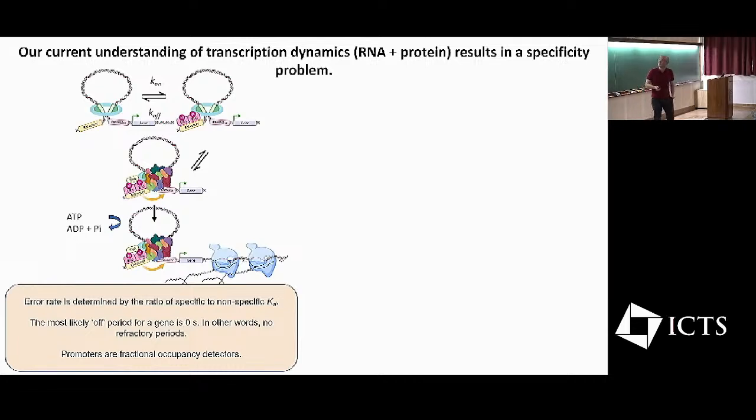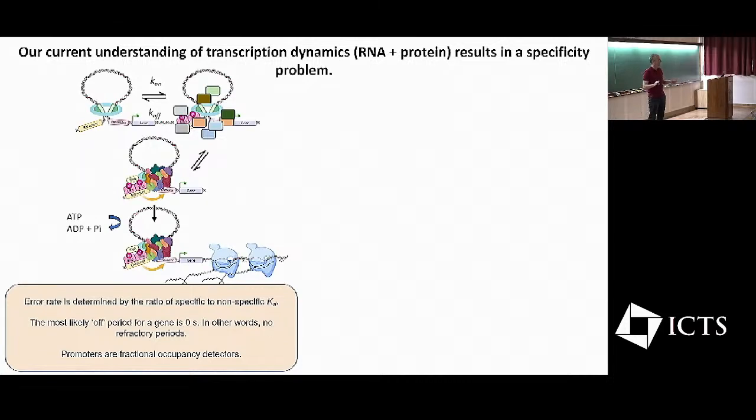Now, the problem with this model is that, yes, you have sequence-specific activators, but you also have a whole sea of non-specific activators. And these non-specific activators are actually in vast abundance. And the problem, I think, can be stated quite simply: if you have one sequence-specific activator, which binds for 100 seconds, and 100 non-specific factors bound for 1 second, the promoter sees non-specific occupancy as much as it sees specific occupancy.